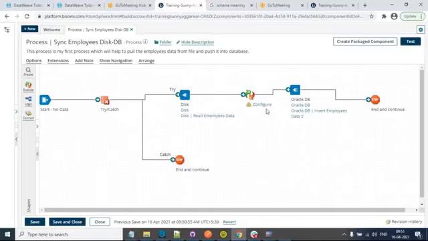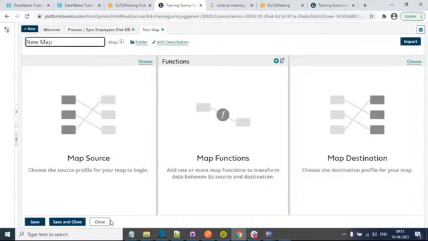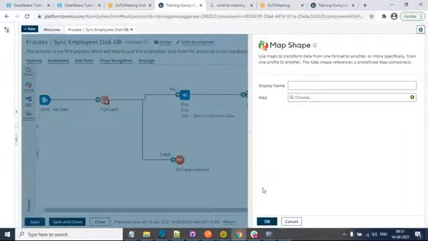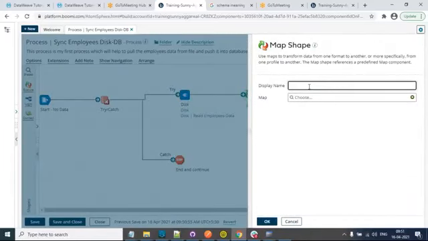Yes. So we will go here and we will click on plus. Now understand this. This is a little confusing. We started with a map shape, isn't it? Which shape are we starting with? Map shape. Now map shape internally references a component. You double click on this. I can say map shape. Let's say something like employees XML to database transformation, something like this.